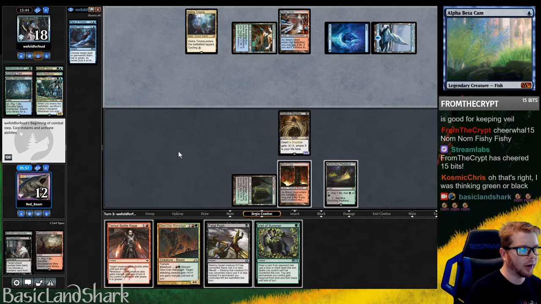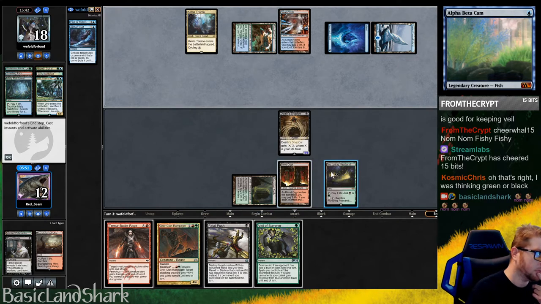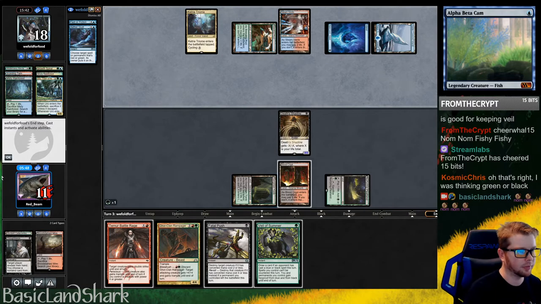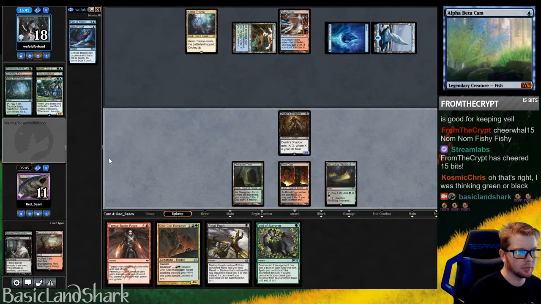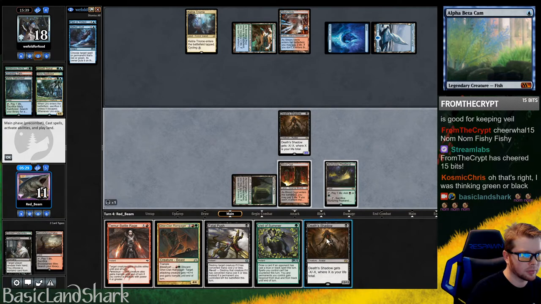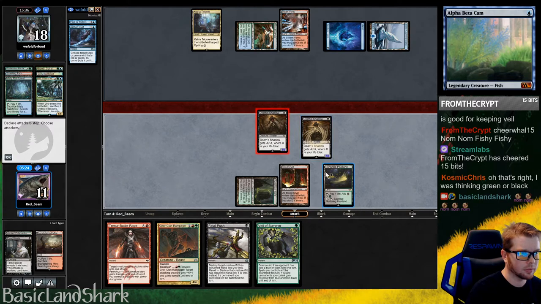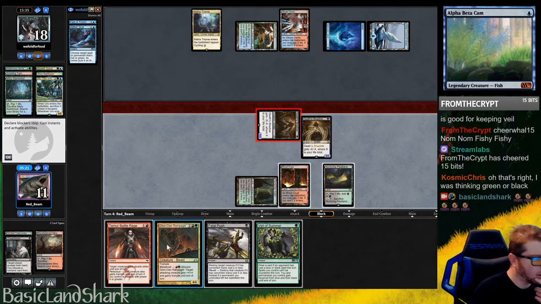So the last two cards that we're aware of are Fact or Fiction and Aether Gust. I'm going to tap this for mana. Guess we play another Shadow here. Then is it worth it to go for Gore Clan here? They can't respond. I think it actually might be.